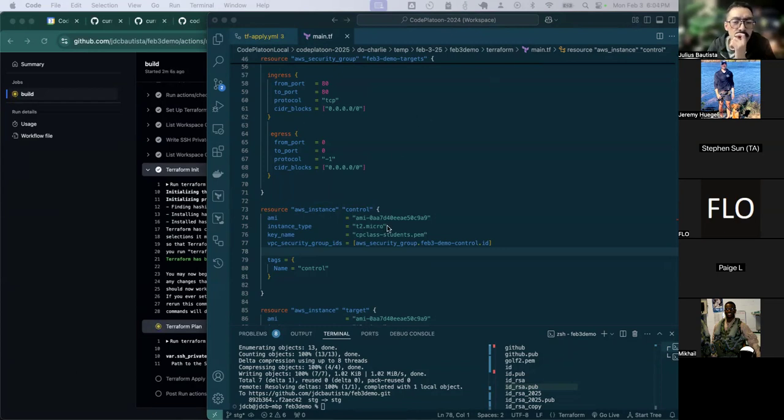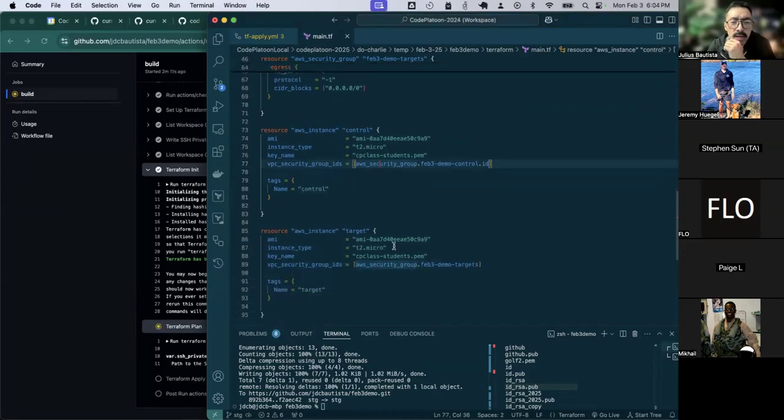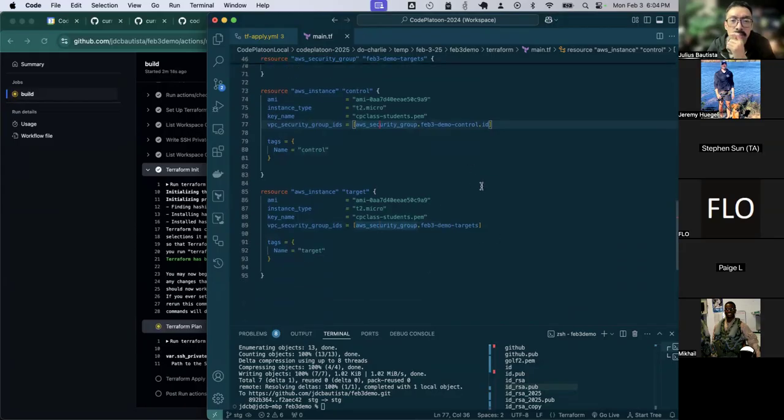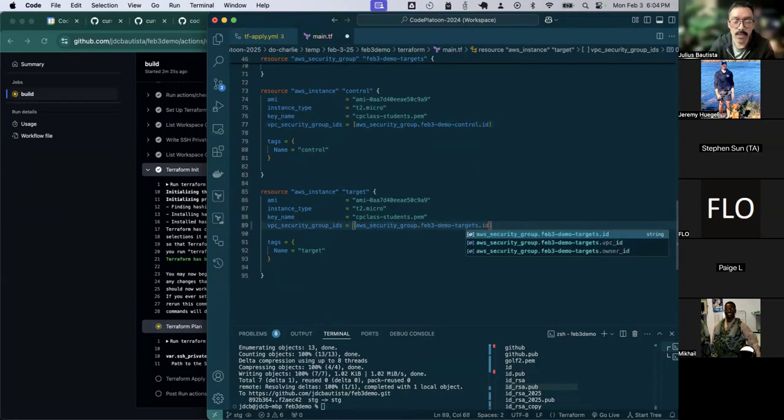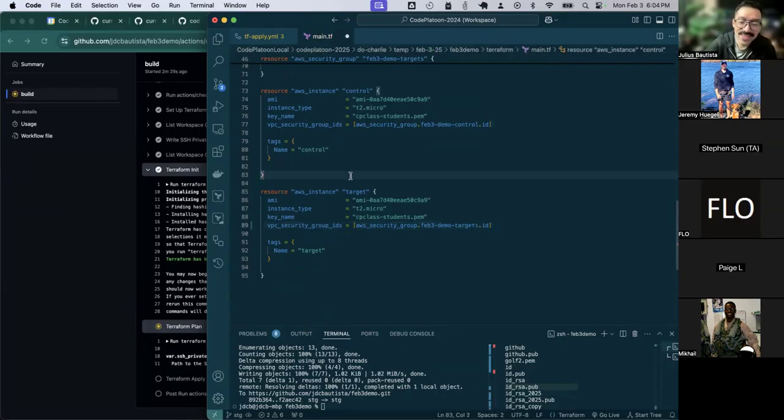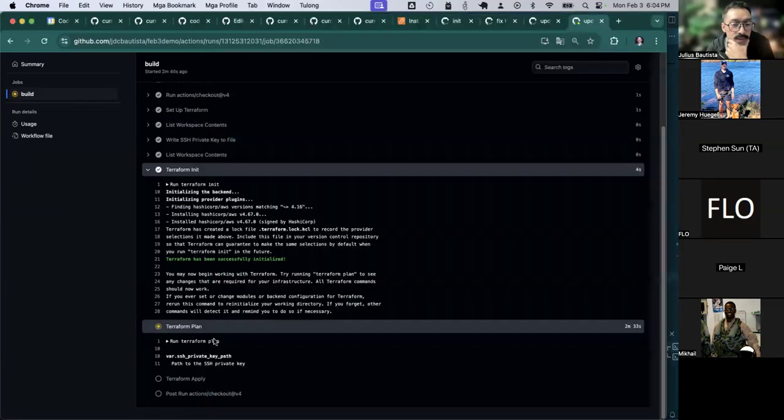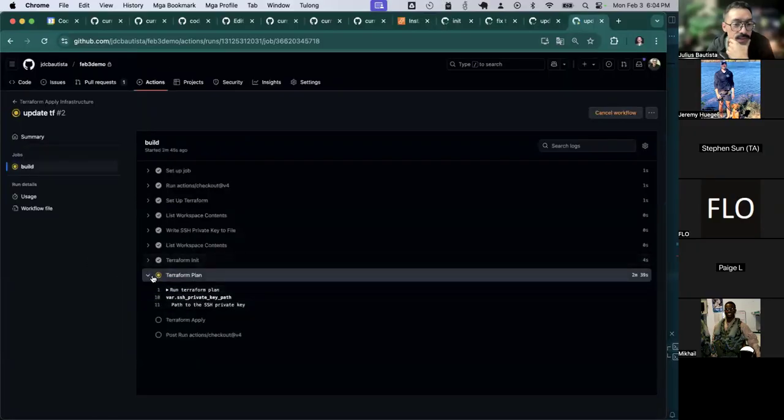Does anyone want to take a guess as to why it's just hanging? No clue. Was that no clue? Yeah, kind of stumped myself. Let's do a refresh. Okay, so yeah, it's still here.